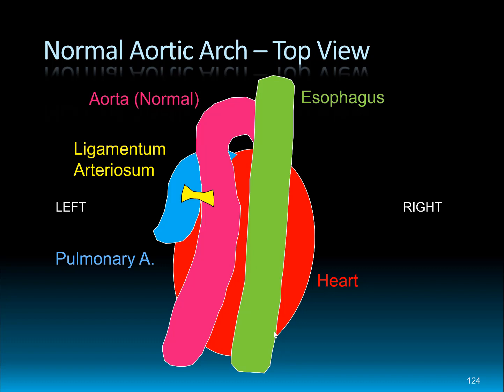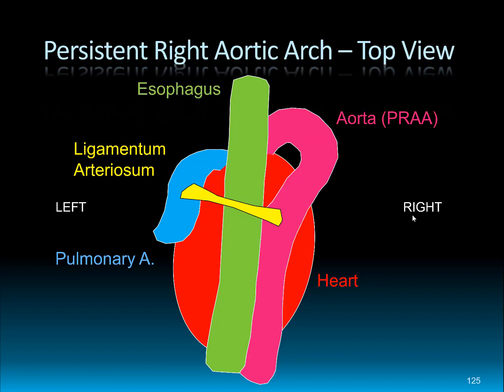So here we have a view from dorsal to ventral, so a top view of the heart, and the normal aorta kind of arches off toward the dog's left this way, and here you have the main pulmonary trunk, and between them is the ligamentum arteriosum. And remember, this ligamentum arteriosum was the ductus arteriosus in utero. And you can see, in a normal dog, the esophagus is off to the side, no problems here. Again, notice this is a top-down view, so it's flipped relative to what we would see on a VD radiograph, just to throw that out there.